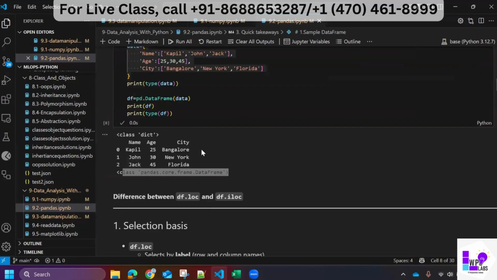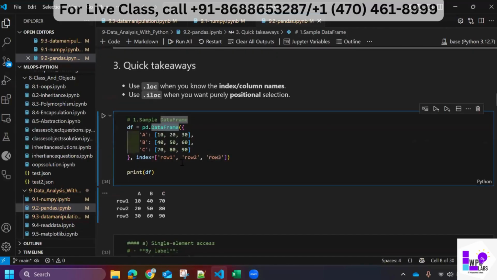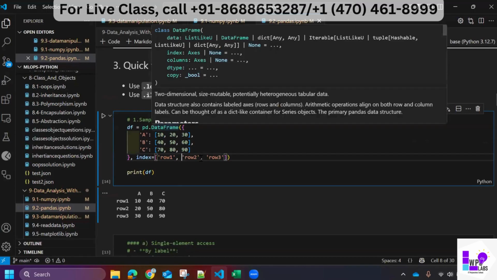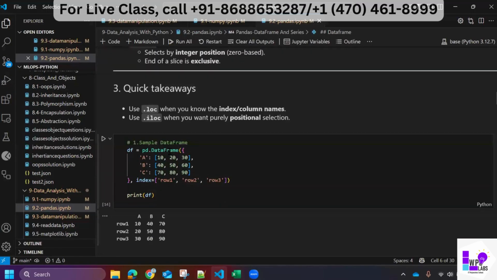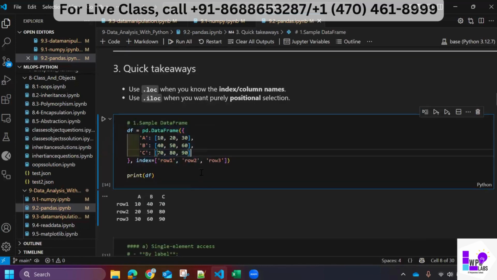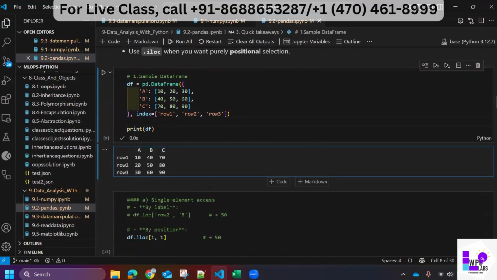Earlier we took it as a dictionary, but here I'm manually giving a complete data frame. Here the output was a data frame, and here in the input itself I'm giving the data frame. If I print it now, you see my row names are here, row 1, row 2, row 3, and my column names are here, and the in-between data is printed here.